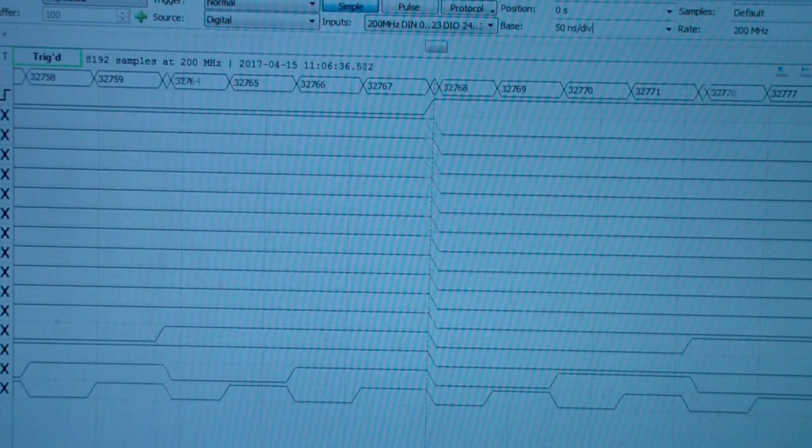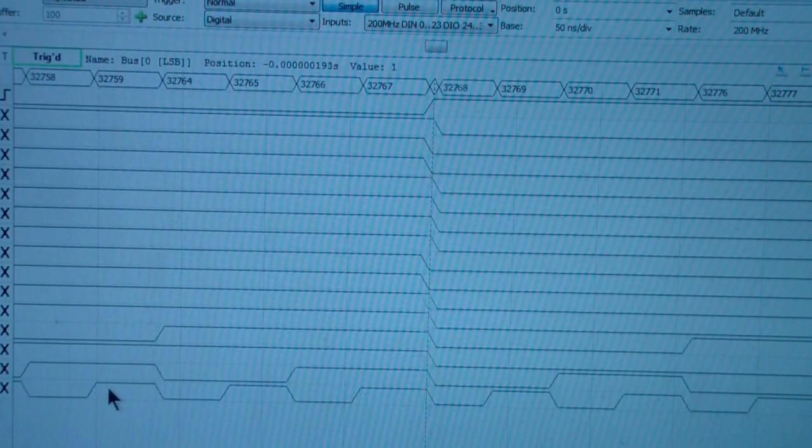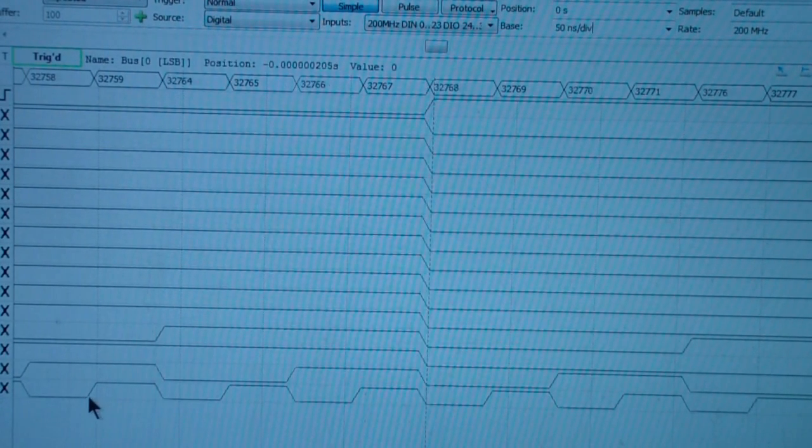And you start to see the power of this instrument. It really does do a pretty good job of locking to these signals. Now, this is basically an A2D that is counting down from 32,000 or 32K to 0.